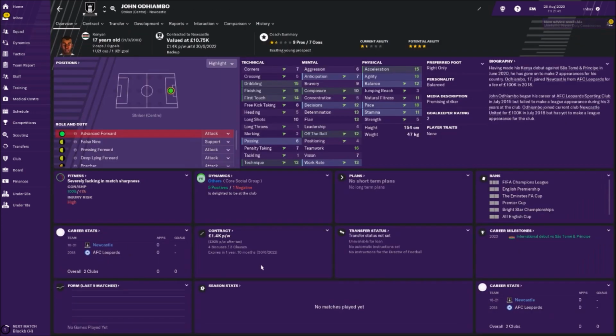We've got John Adihiambo, a Kenyan striker. Again, they reckon he's got fantastic potential, so I thought I'd bring him in and give him an opportunity. To be honest, I don't think he's going to get a lot of football because we've got quite a lot of strikers in our squad this year.